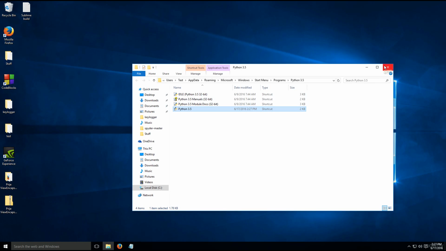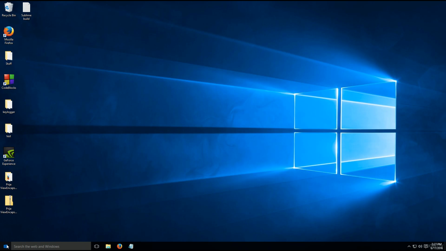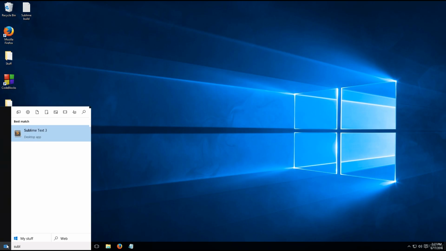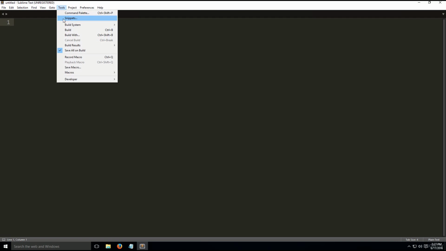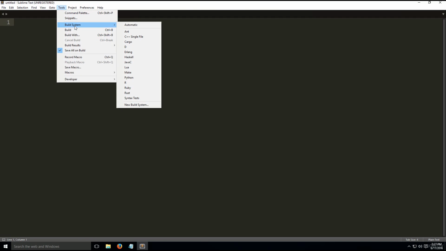All right, so we have the target. Now let's open Sublime Text. All right, here's Sublime Text. Pretty simple, right? But before diving into things, we're going to have to set up the build system. Here it says Python already, but this doesn't work because we tested it and there were some issues with the path. So we're going to manually make a new build system.